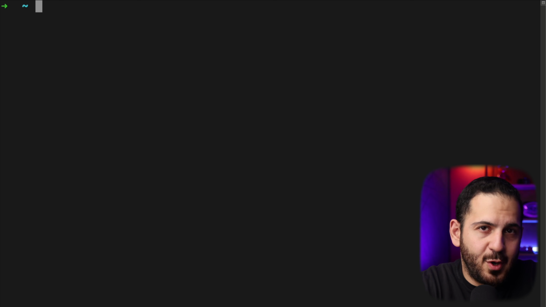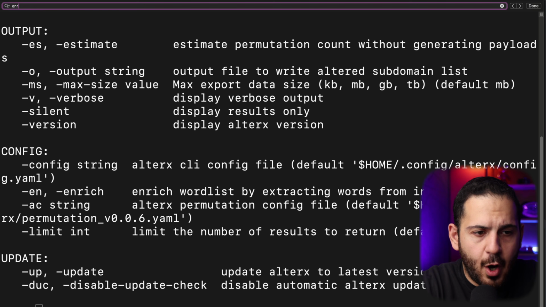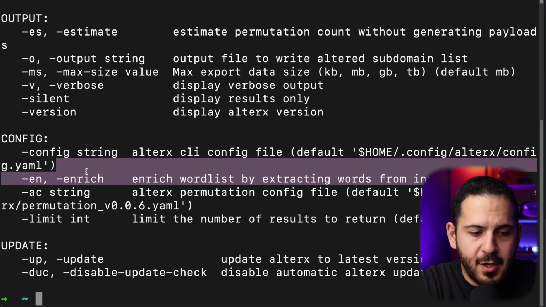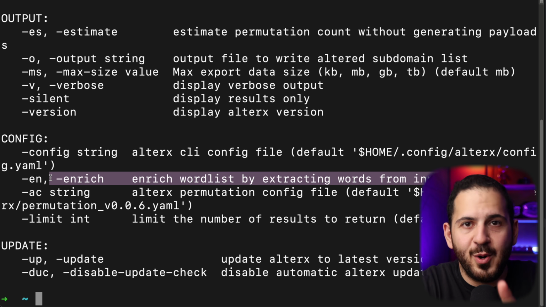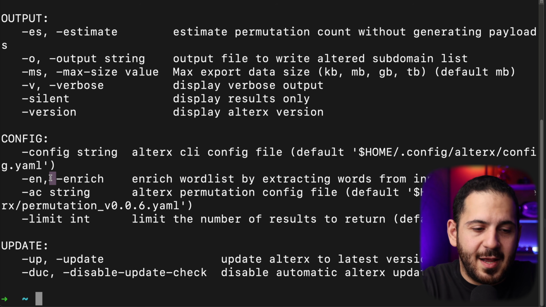And bonus point, if you want to do some homework, look at the enrich option. Let me show you really quickly. It's actually pretty cool. It takes a list of all the different word lists that you have and it extracts the words from the input. Do that on your own, not a part of this video. If you want to see a video on it, comment. I probably won't make it, but you should try it out and let me know what you think.